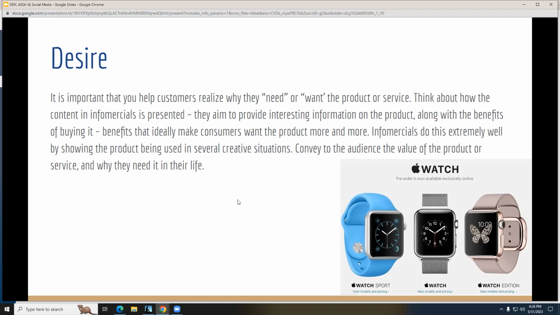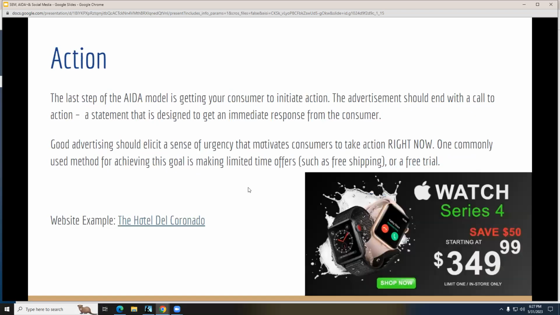So you've gone from attention, captured their attention with the weird picture of the watch and see what's coming next. Then the interest was showing them key features that the target audience would be interested in. And there's 1,000 other features, but you showed possibly the top one or two. Then you look at the styles, so they can imagine this watch on their wrist and how cool it looks, but it doesn't stop there, because then you have to go to action.